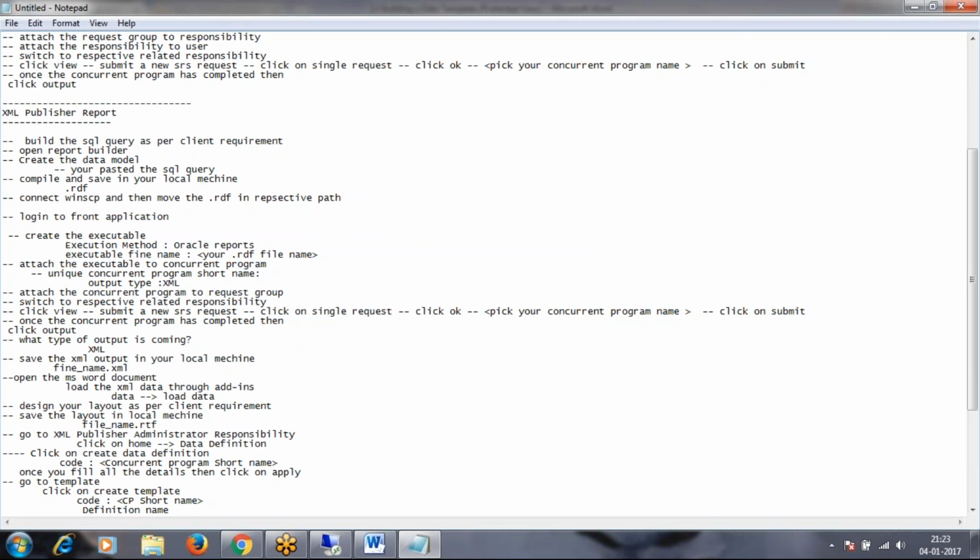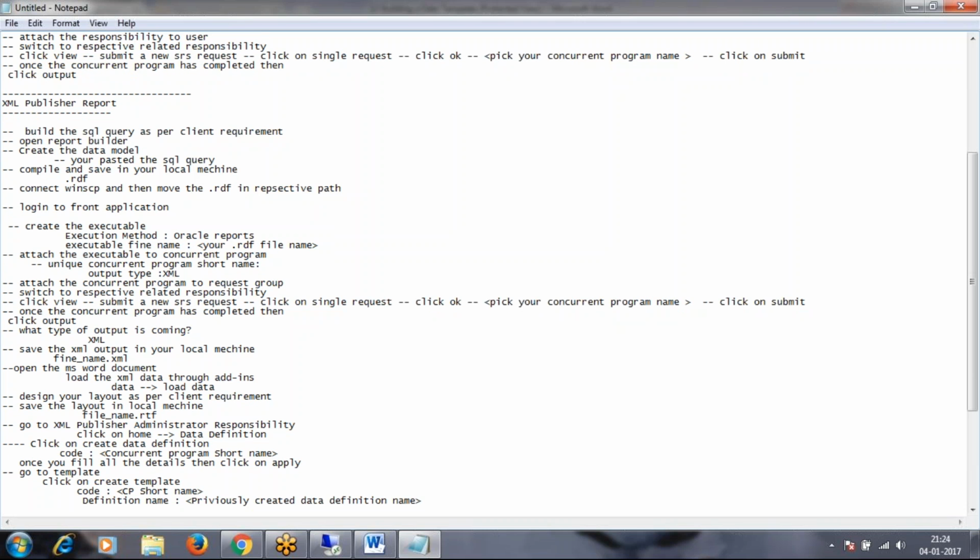The previously created data definition name. And what is the browse file name? Your RTF file name.